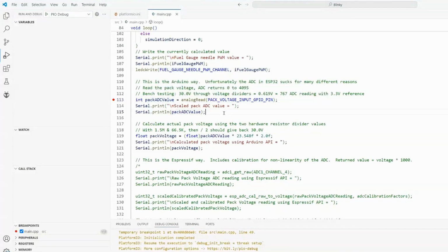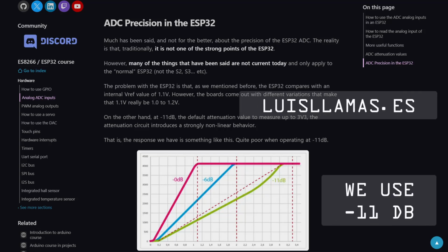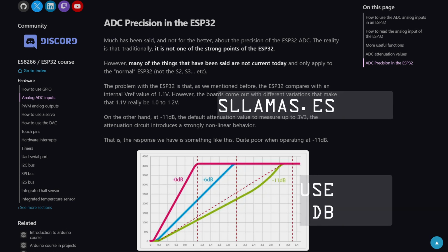Now, the downside of this, it's easy in software, but the hardware sucks. This is the one huge downfall of the ESP32, is the analog to digital converter is really bad. It's bad in 2 ways. It is what we call nonlinear. So if you would expect 0 to 3.3 volts to go from 0 to 4095 in the return value, you'd be sadly mistaken. As you can see from this graph, it has a big slump in the middle of it, and it's distorted at the bottom and the top.